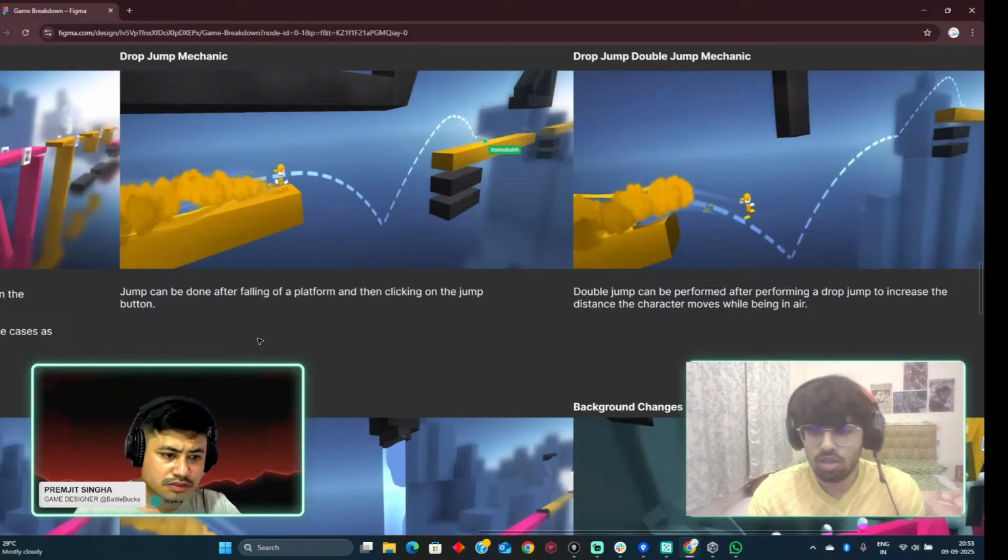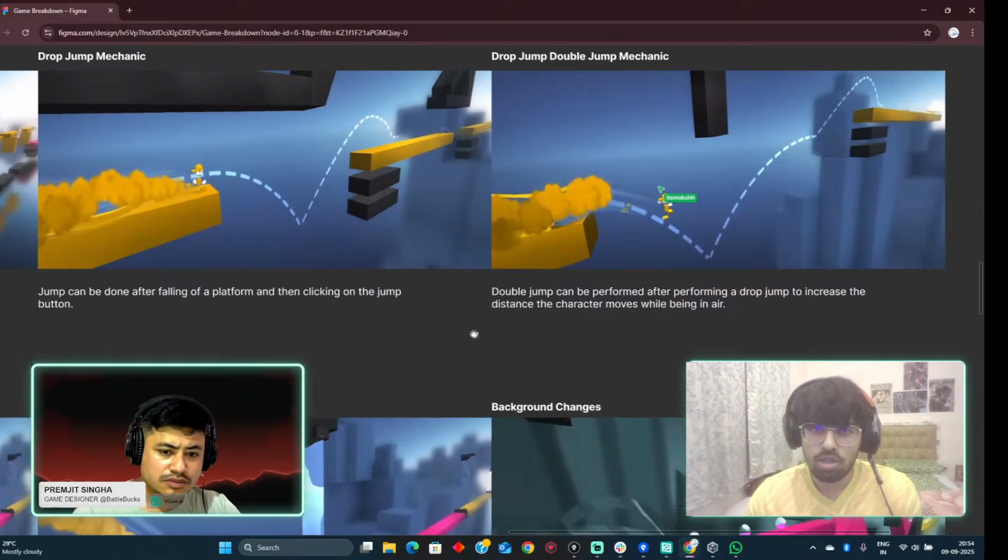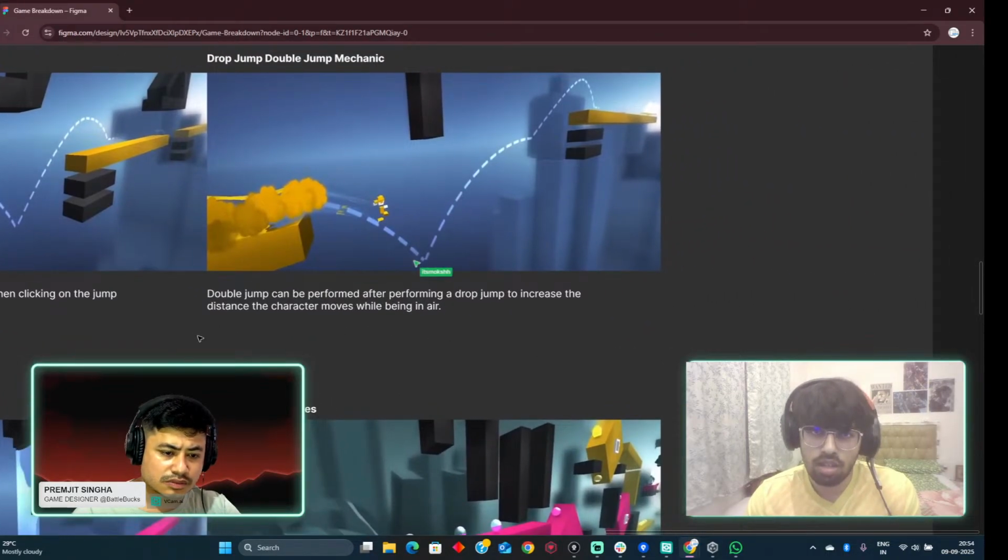And this is not the only case, there are other cases where you have to perform a drop jump. Even in the next image you can see that drop jump is done here, because the black pole is provided vertically. But the feature is that after doing a drop jump you can again do a double jump here to reach the elevated platform.